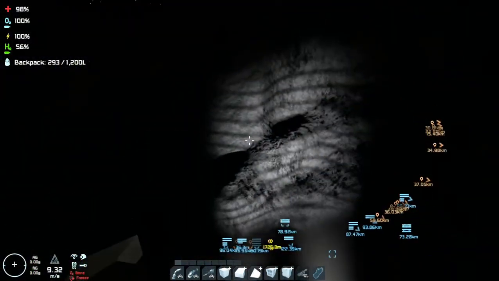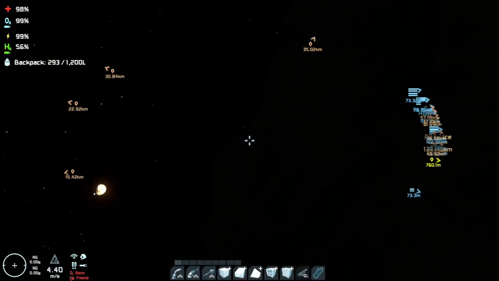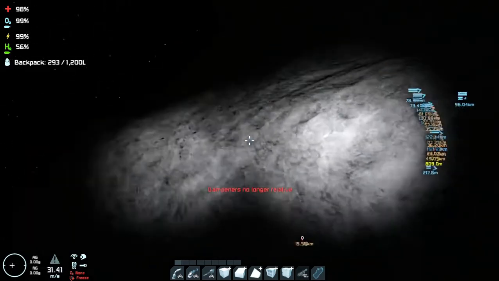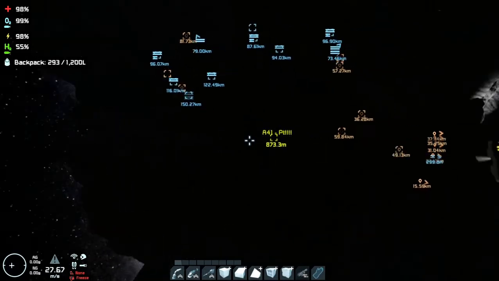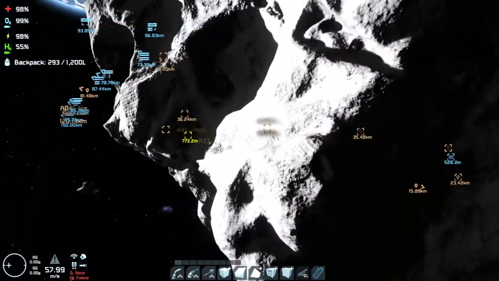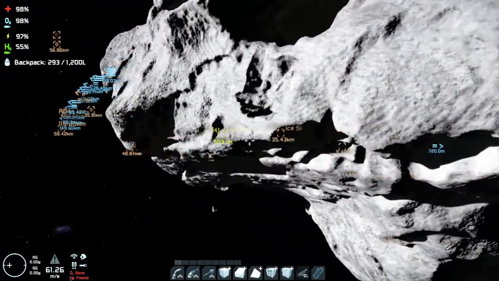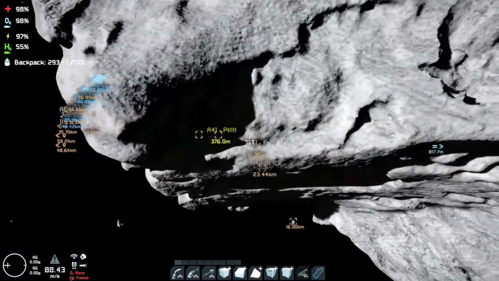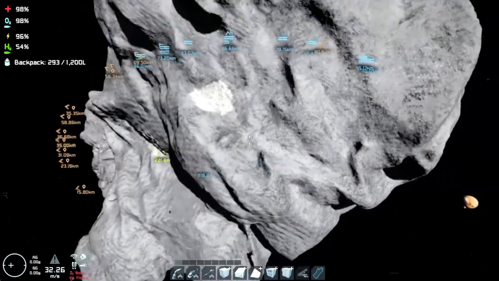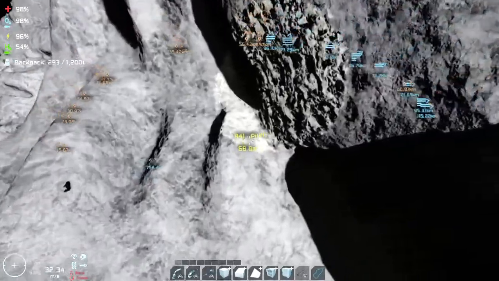Let's go out. It's on the other side of the asteroid. Anyways, we the astronaut, we are more agile. Let's go there. No signs of it. Nothing. I don't know what happened. Actually, I do. I was going for a break, and when I came back, the drone probably drifted away, so it was really hard to spot it. My bad, my bad.